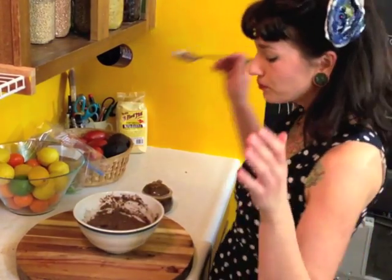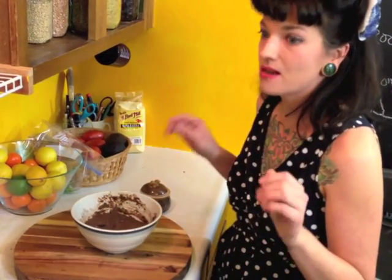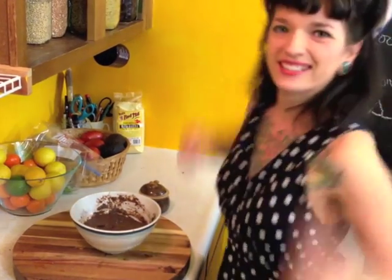So now we have all of our dips made. Made the bean dip, made the guacamole, and made the nacho cheese sauce. So now we can have a chip and dip party!